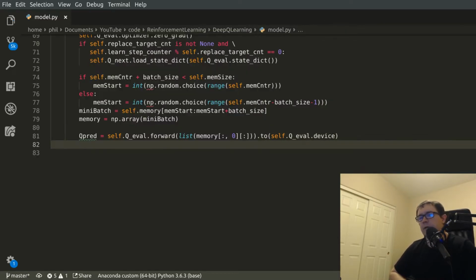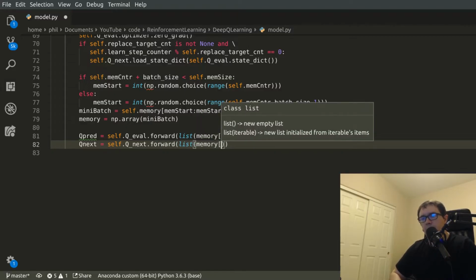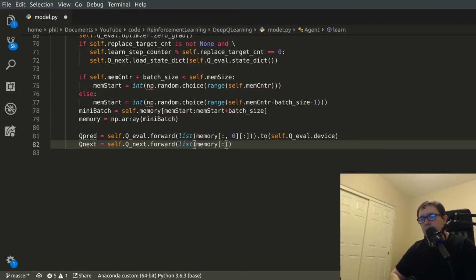This ensures that this set of variables gets sent to our GPU as well. And the next thing we need is the value of the successor states. That is just all the rows, third column, and all of the members of that array.